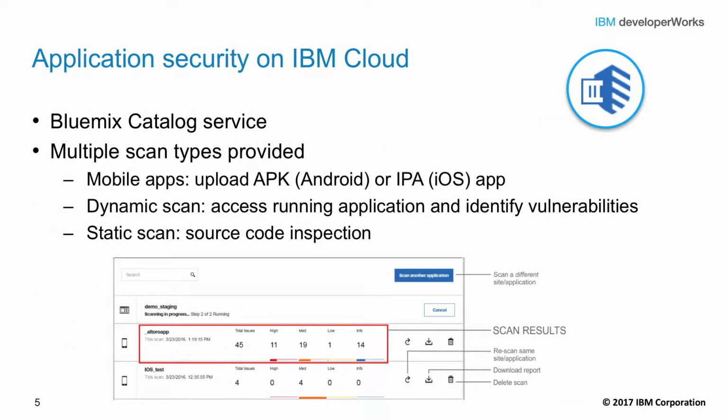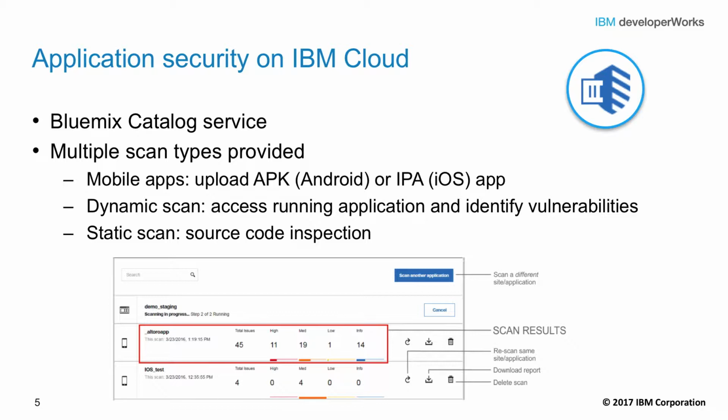IBM has a security tool that you can use to scan your application to identify security issues before they become a problem for you or your users. This type of security testing can be applied before or after deployment of an application. The Mobile Application Scan capability performs a scan of mobile application packages for Android or iOS applications. The dynamic scan goes through a running website, optionally following to other linked sites, and scans for security issues. This scanner can also be used to scan a non-internet accessible website through the AppScan Presence component.